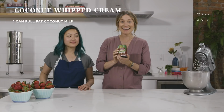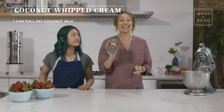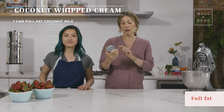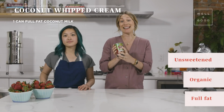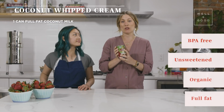Coconut whipped cream has only 2 ingredients: organic, unsweetened coconut, and vanilla extract. I buy these cans of full-fat coconut milk. I look for the organic, non-GMO, and unsweetened labels. You also want a can that is BPA free. BPA is a chemical that you do not want to ingest.